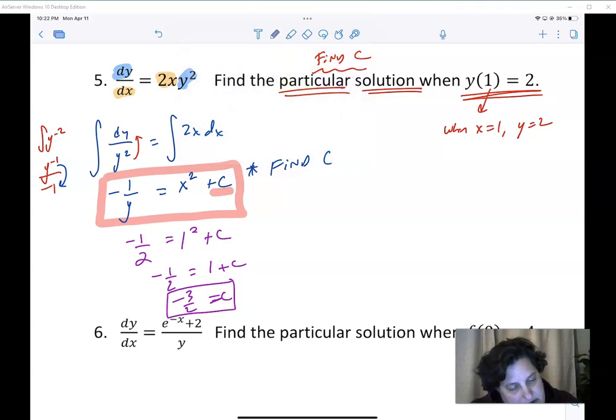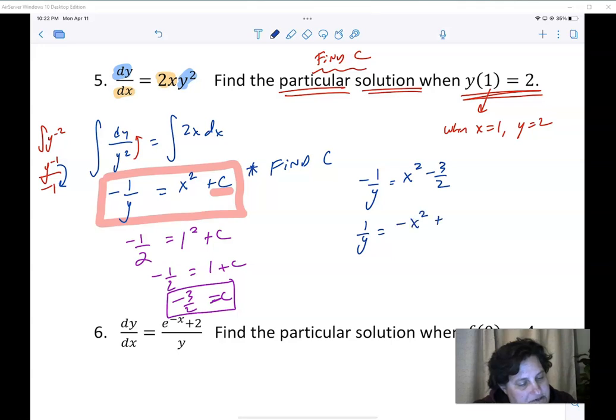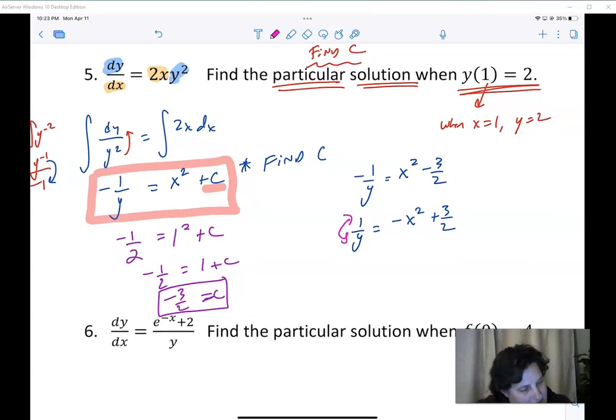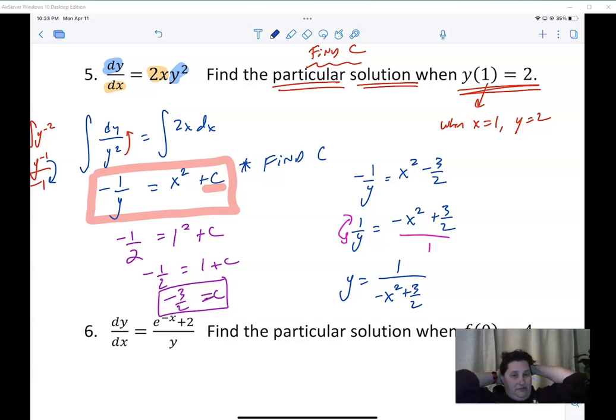Okay? So I'm going to go into this equation and put my c that I found right here. And then I'm going to continue solving this. Let's go ahead and divide everything by a negative. So 1 over y is negative x squared plus 3 over 2. And then how do I make 1 over y into y? This is kind of the shortcut way to do it. I just reciprocal that. I just flip it. And I flip that. The problem is that some people are going to try to flip these separately. Can't do that. Picture that whole thing over 1. When I flip this, that side will be y. That side will be 1 over negative x squared plus 3 over 2. Is it an ugly equation? Absolutely. But we got to the point we needed to get to.